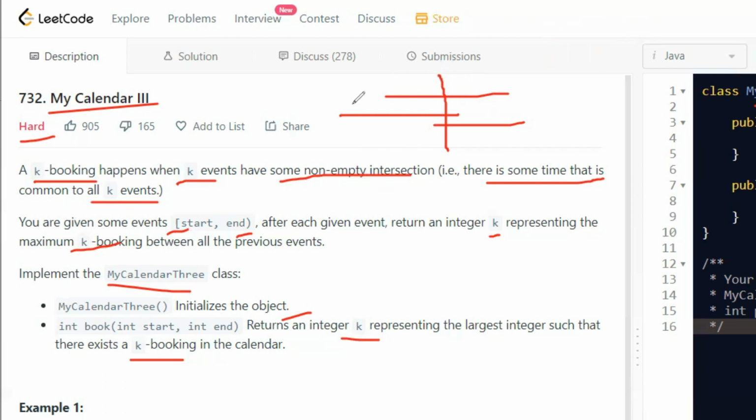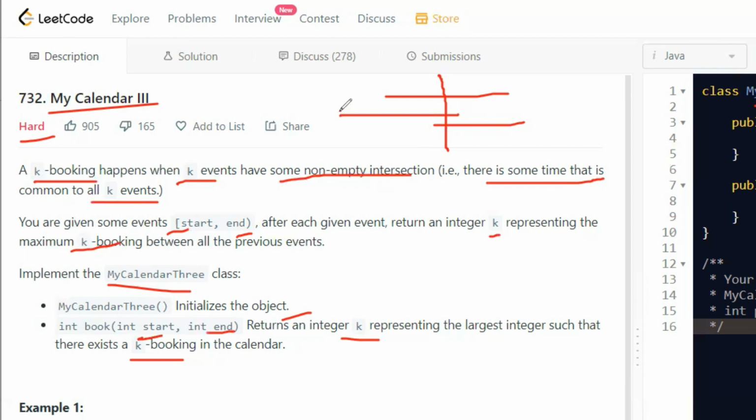We need to find how many events can be going on concurrently, the maximum number of events. Okay, so that's a pretty simple question. Now, how can you do that? We can simply log this start and end time, and based on that, for each start of an ongoing event, there's an increment, since one event is starting. And for each end of an ongoing event, the ongoing event count will decrease.